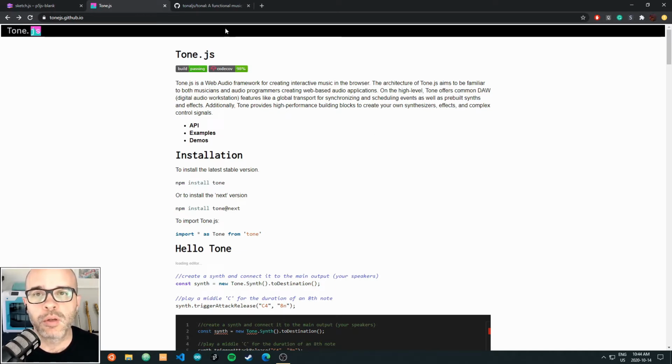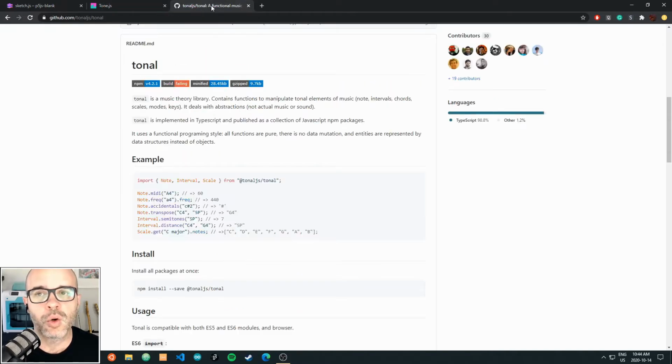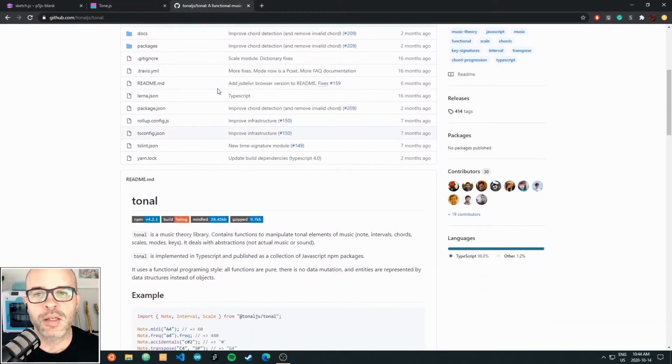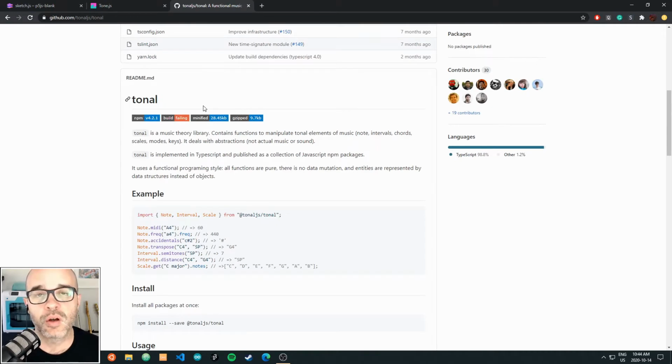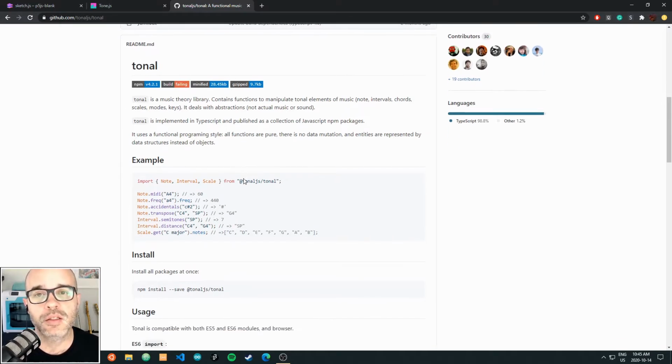The other library we're going to be talking about in the coming weeks is going to be called Tonal.js. And I realize this is unfortunate. One of them is called Tone.js. The other one's called Tonal. They're very similarly named, but they're both very useful. We're going to primarily rely on Tone.js to create sounds, but Tonal is going to come in handy when we need to bring in some ideas from music theory.